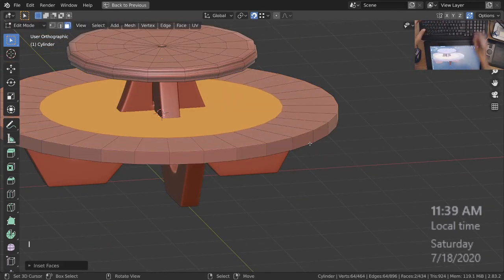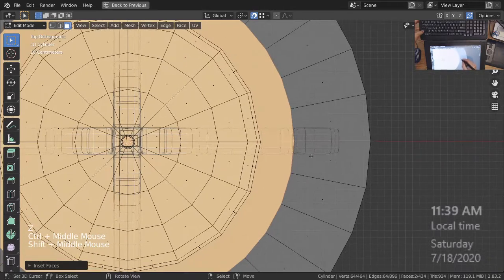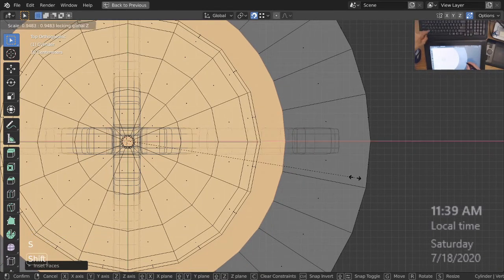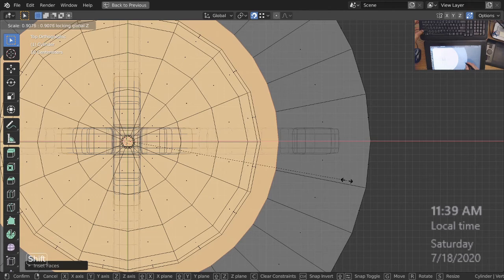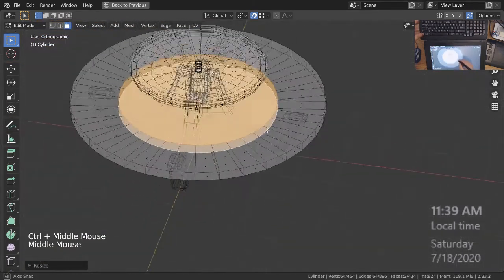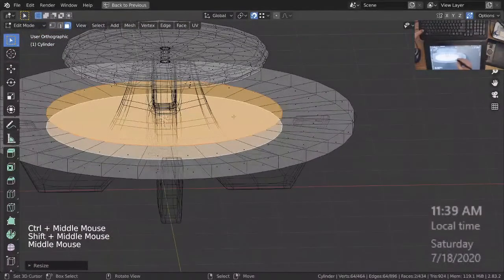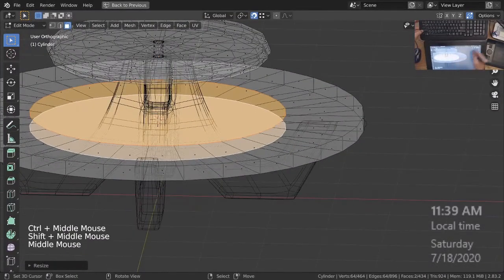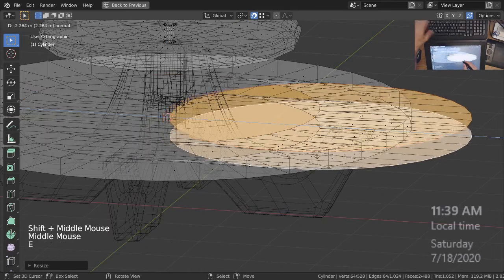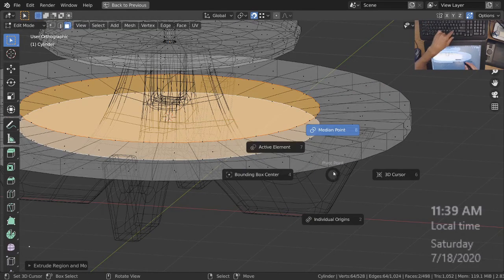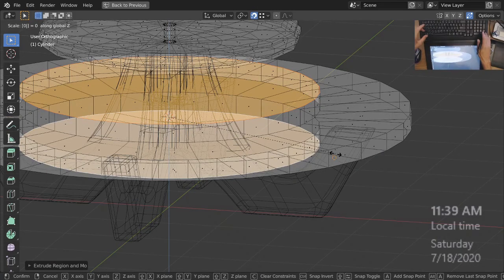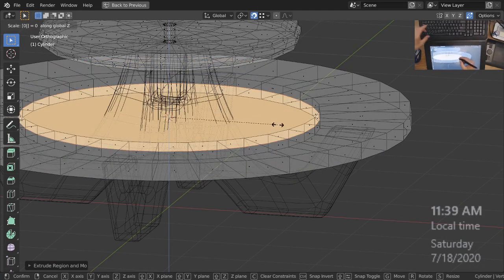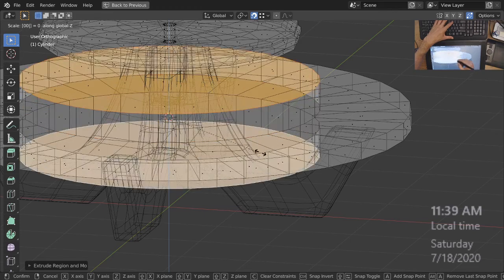Now I select the faces and inset them the same as I did previously. I'm going to go to the top view, in the wireframe, scale Shift Z, and give myself an idea of where I can stop so that it leaves room for the feet. I still have this button on over here, which is the auto merge. So I'm going to extrude them, making sure I scale in the Z to 0.